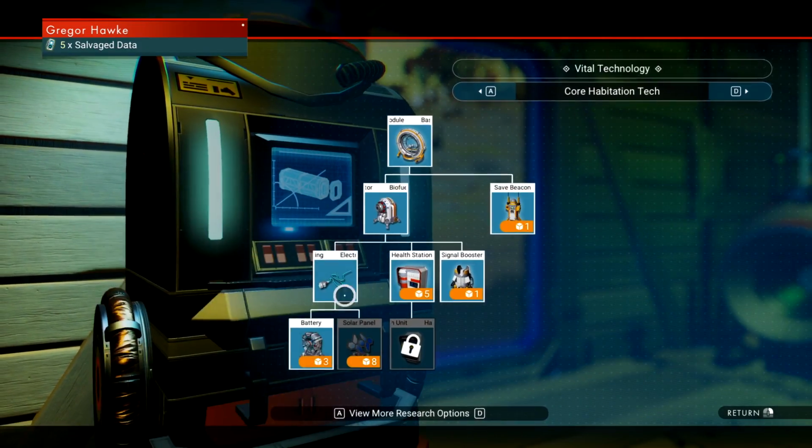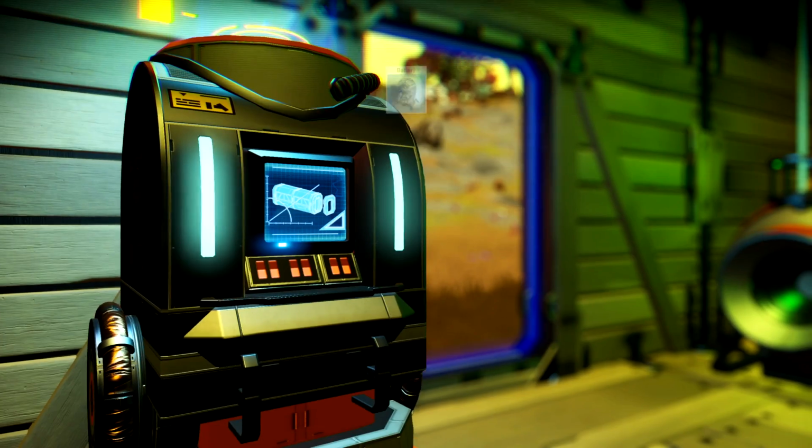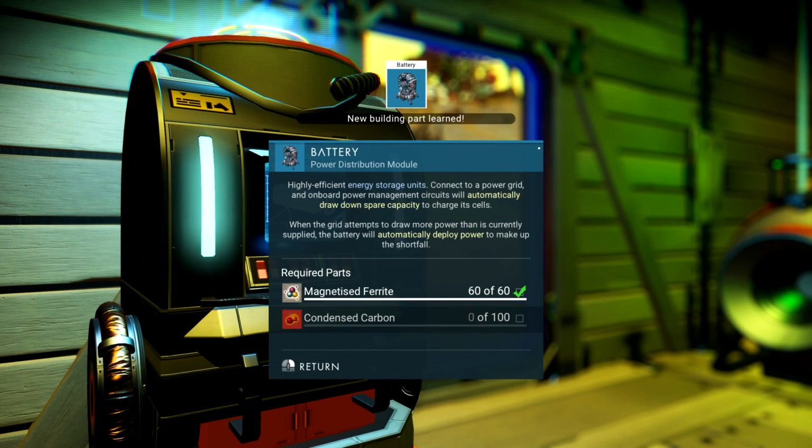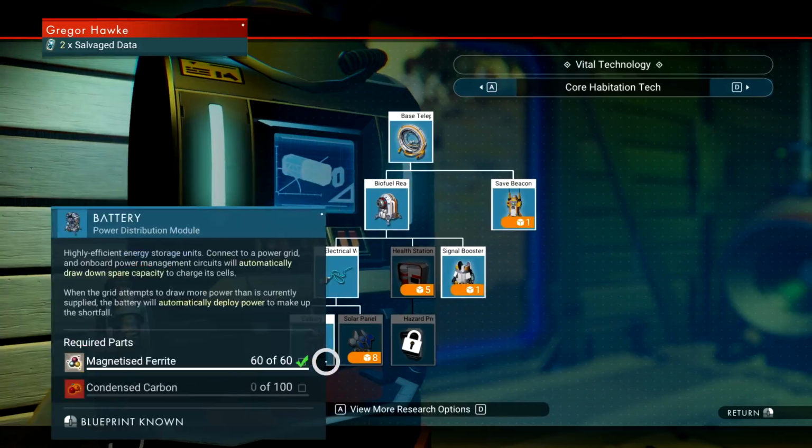I can afford the battery now at 3 salvage data. Unfortunately, that's going to leave me at 6 salvage data short for the daggone solar panels. The realization of that is setting in right now. Oh my goodness, now I have to go back out there and farm again.